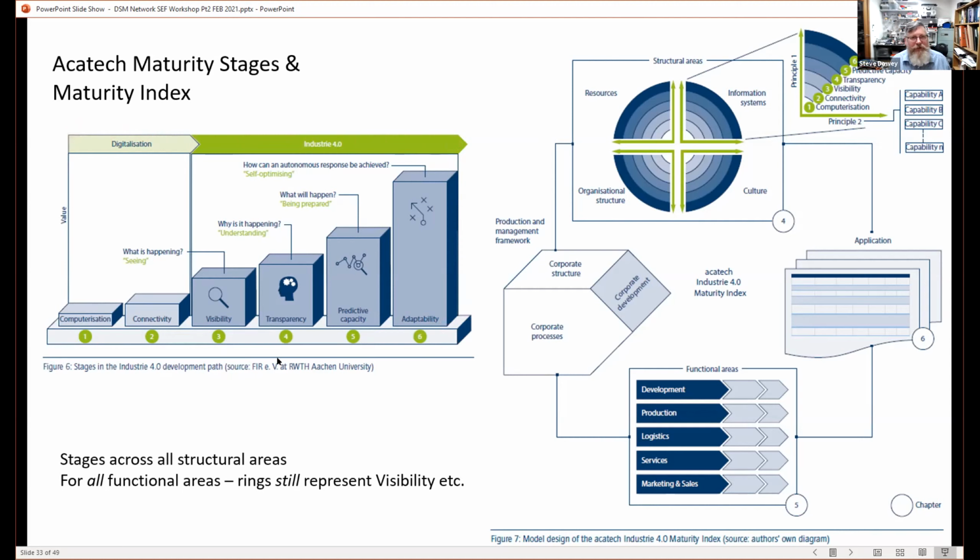We have this understanding of value. Now, the bit that's new that I want to introduce, I want to give you a very, very brief overview, because I find it super duper complicated, to be honest. So why am I trying to sell you? I'm trying to show you how you can look at this and maybe say, well, it's not for me, or it's for me. It might be something that you find is actually quite understandable. The point is, what they've done is define this concept of a maturity index. Now, this index is based around a model of the company, which is in here, a corporation, this enterprise. And this enterprise has a structure.